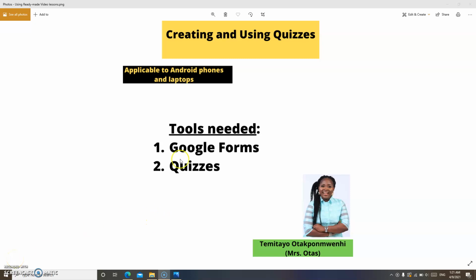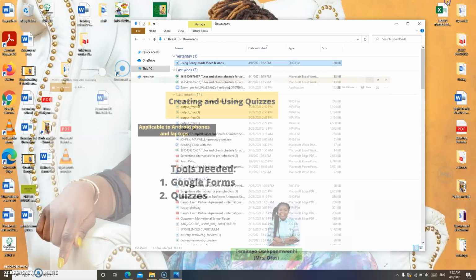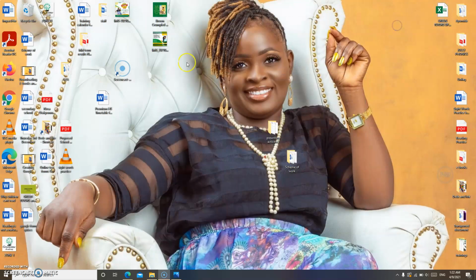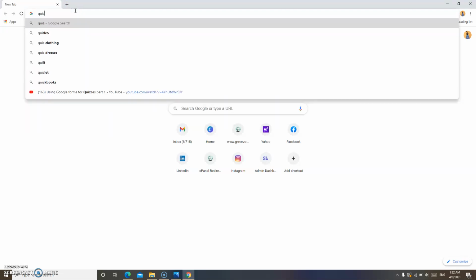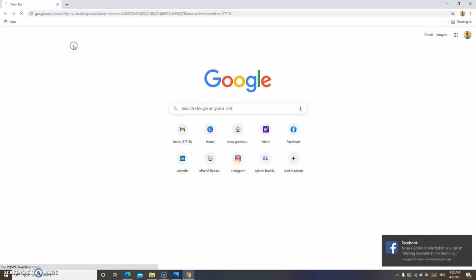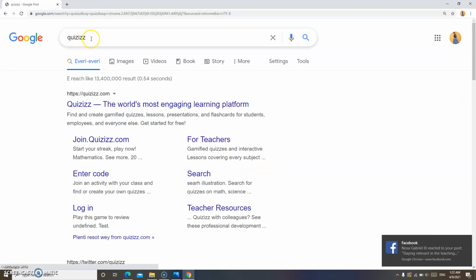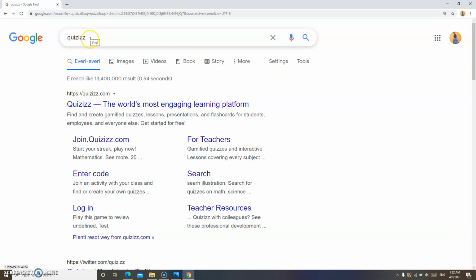Okay, so the second way to create quizzes for your learners is through this particular platform called Quizizz. So we go to our browser and type in Quizizz, that's Q-U-I-Z-I-Z-Z.